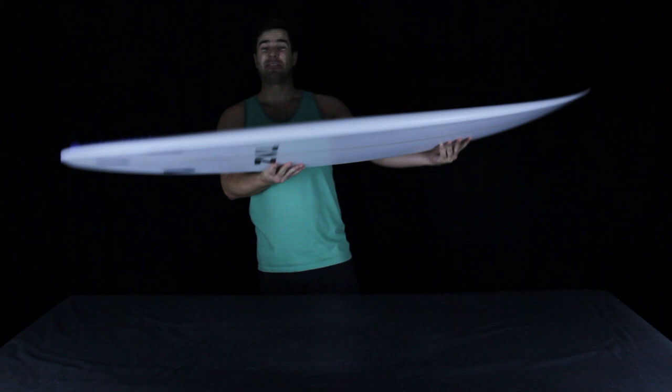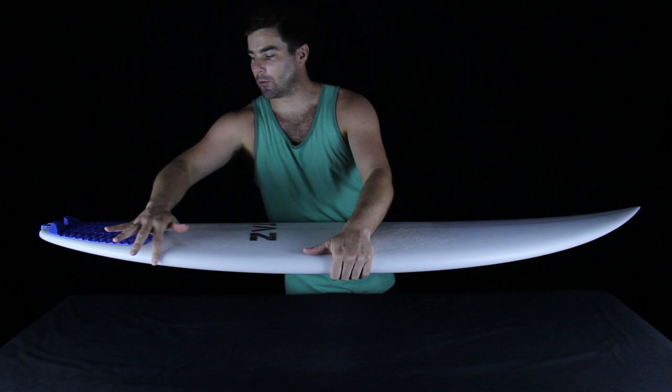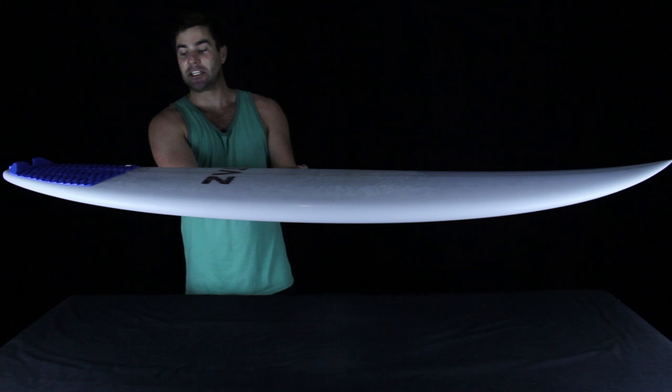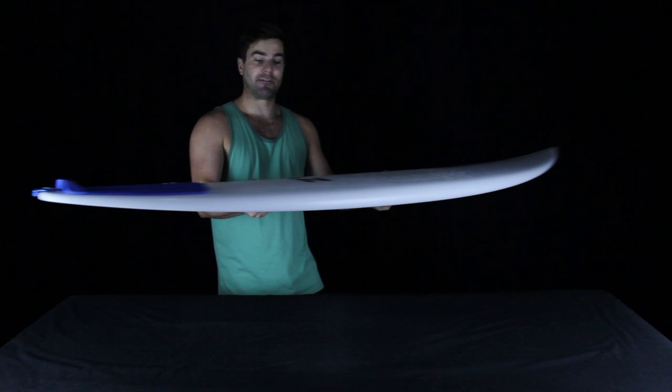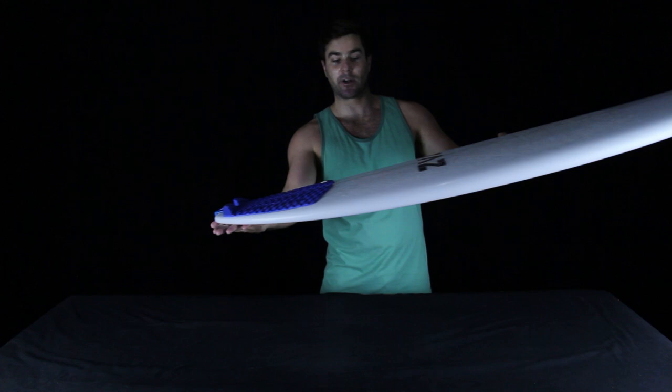It's commonly thought that if you want to surf really loose with a lot of flick and slide, you might really like boards that have a lot of flip happening somewhere in the back foot of the board. That's because it gives you the opportunity to press down really hard and immediately change from one planning surface to a totally different one, effectively letting you go from planing on one surface and then pressing down to start planing on another — letting you get a lot of slide off your current track.